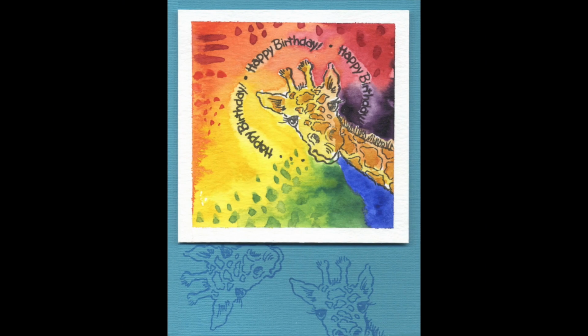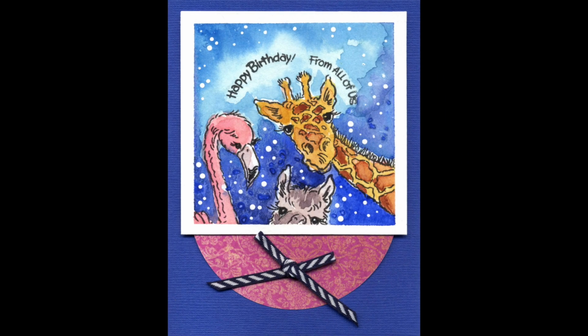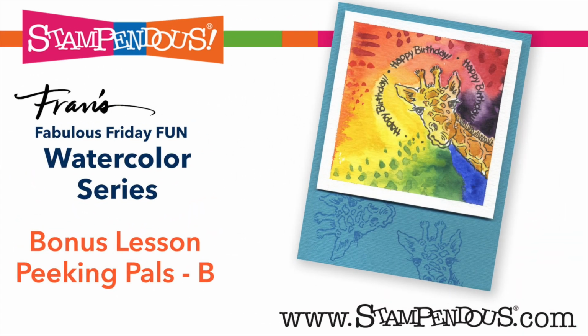So there you have some very fun little pals here that you can enjoy making into cards and sending to friends and family. And continue practicing your watercolor skills with whatever stamps and whatever paints you can use, and have some fun.